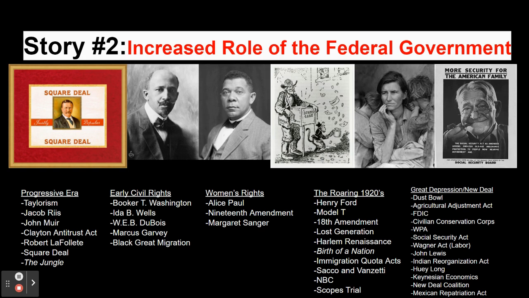And in the aftermath of World War I, you've got the Roaring '20s, which is an era of transition in the United States. And from a governmental perspective, we see the government taking a more hands-off approach, especially when it comes to business. It's a more conservative era. But we kind of see this divide between people that are pushing for change and people that want to keep things exactly how they were.